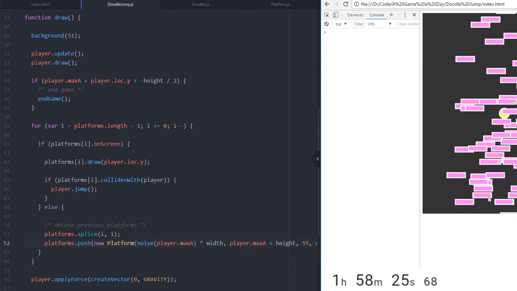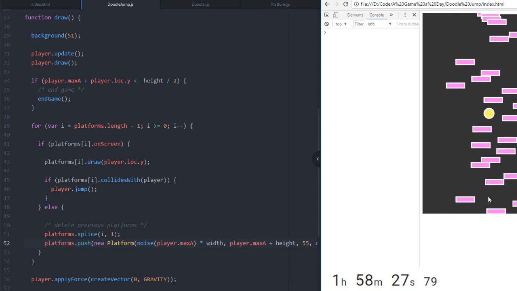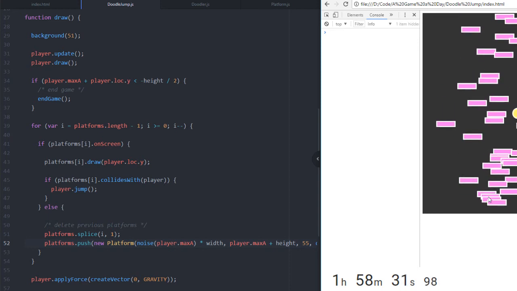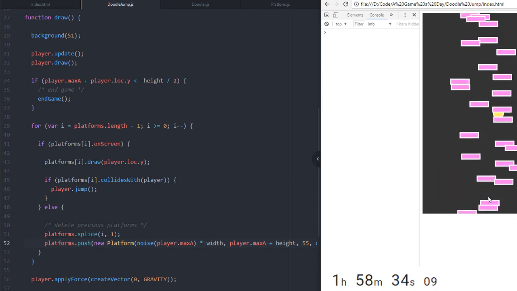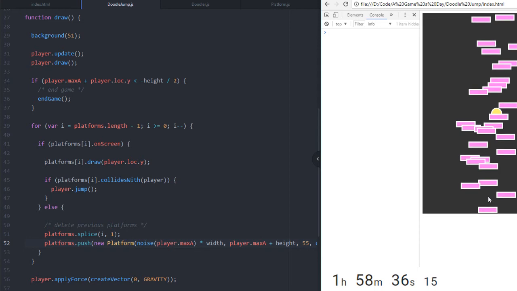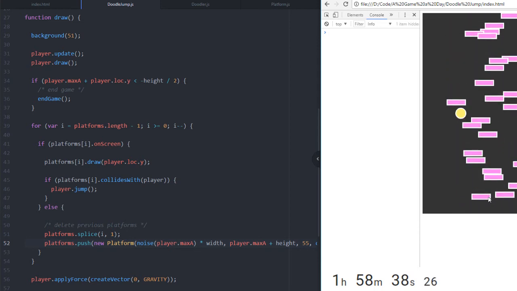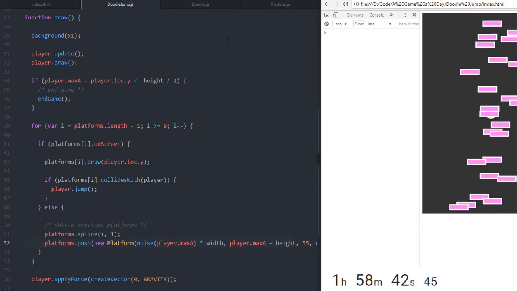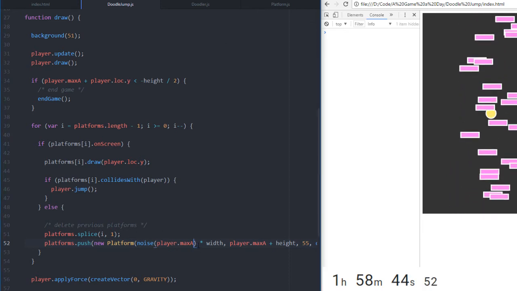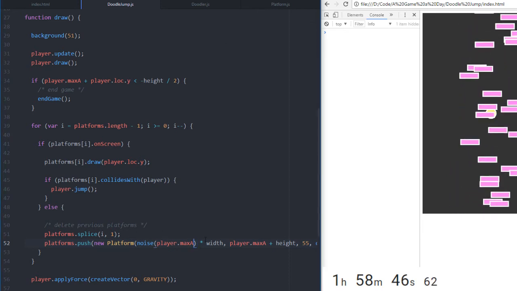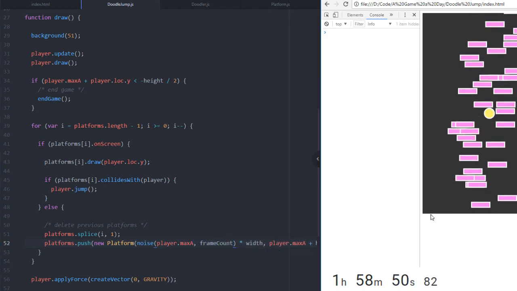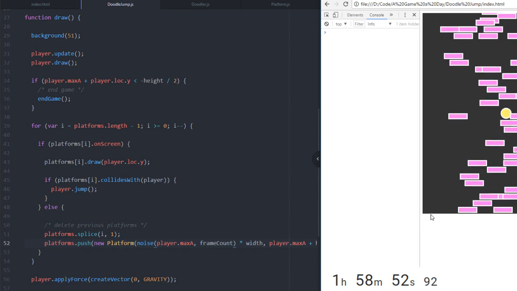So each time this happens, we're saying, okay, neat, cool, cool. We will also say maxA comma frameCount, just to make it that much more random.